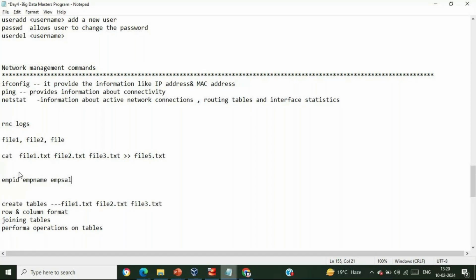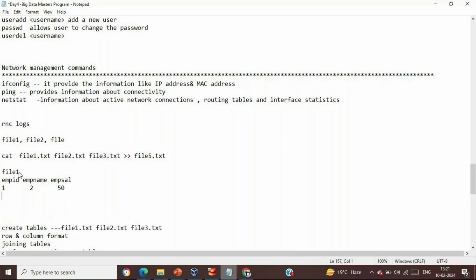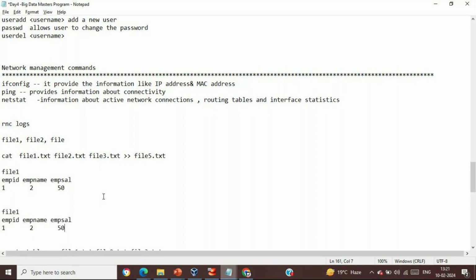File 1 has this content, hypothetically 1, 2, and 50. File 2 has employee name, employee id, and salary.